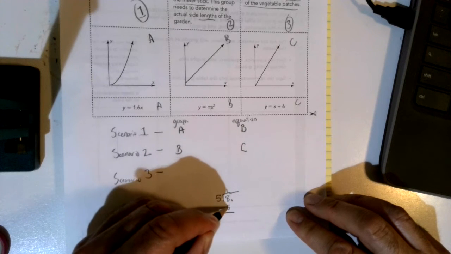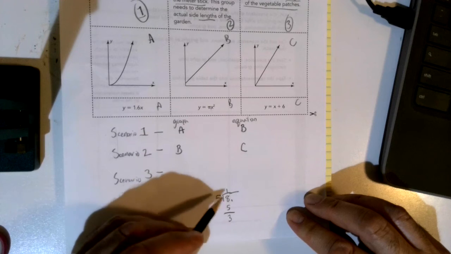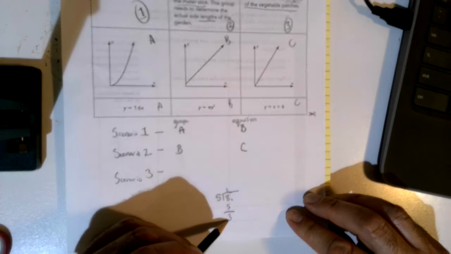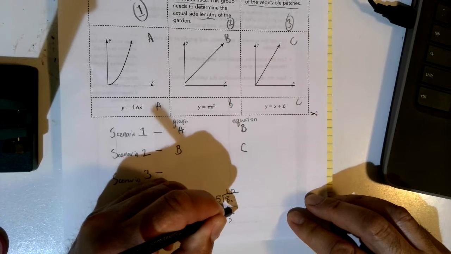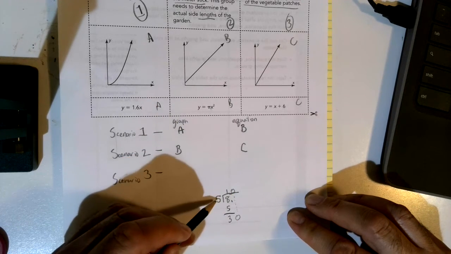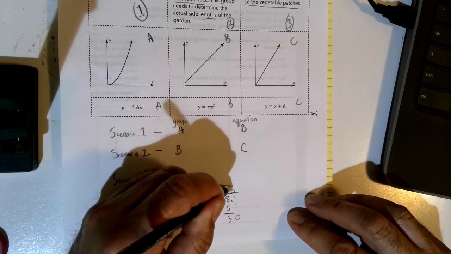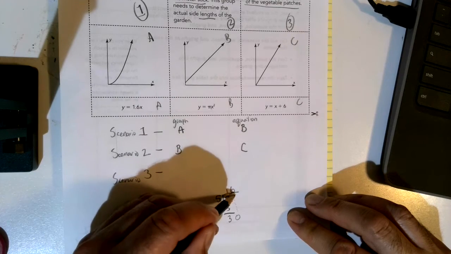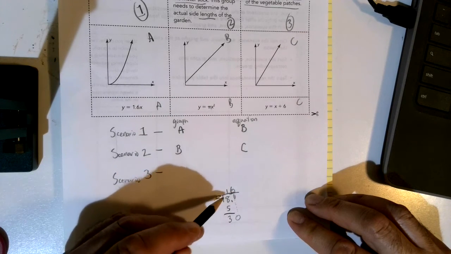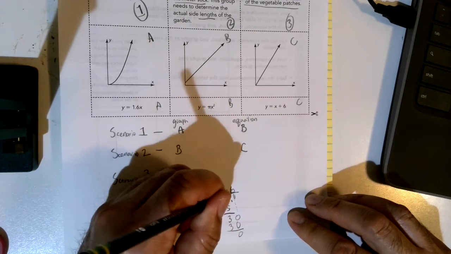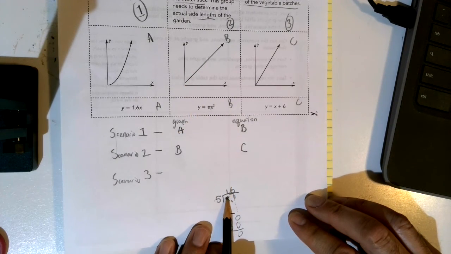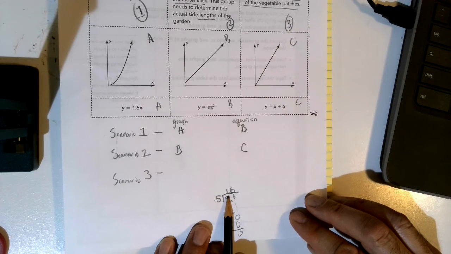1 times 5 equals 5. Subtract it from the 8, I get 3. I can't take another 5 out of the 3. So I have to add a decimal place and bring it down to 0. How many 5s are there in 30? There's 6 5s in 30. 0 should go right there. I have 0 left over, and my answer is 1.6. So the ratio of width to length would be 1.6.